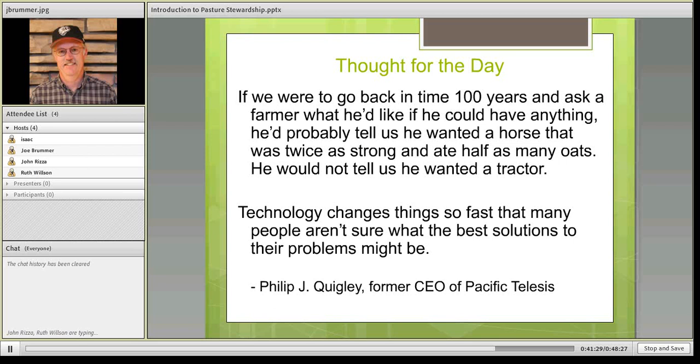Sometimes it's hard to make that kind of a recommendation without actually seeing the field. But if you've got good ground cover, I would be hesitant to completely renovate, plow it completely up and start over. Sometimes if it's like smooth brome that's gotten sod bound a little bit, you can run a ripper type apparatus through there to break up those rhizomes and stimulate some production. A lot of times nitrogen level is your main limiting factor on those older stands. They just become stagnant over time, and a lot of that is nutrient levels, primarily nitrogen and maybe phosphorus.